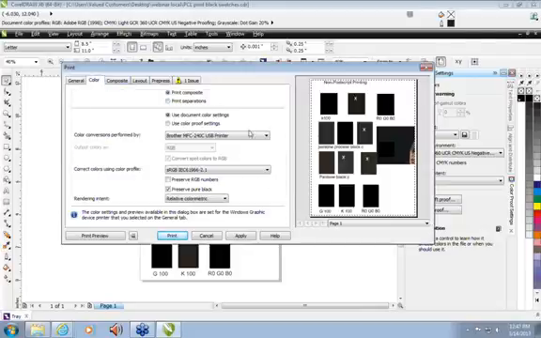So in our color, you see here, Corel remembered what I chose. Now, you can also uncheck that. Those would be what I would select for my non-PostScript device.